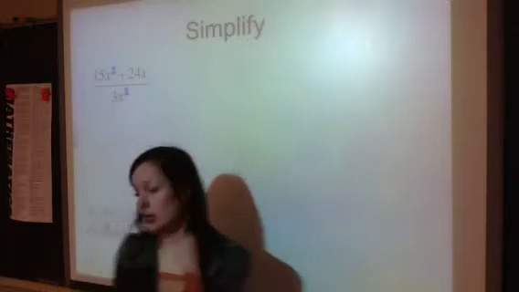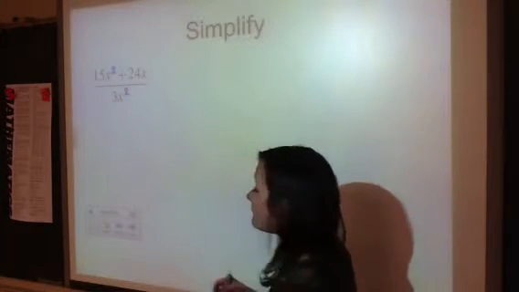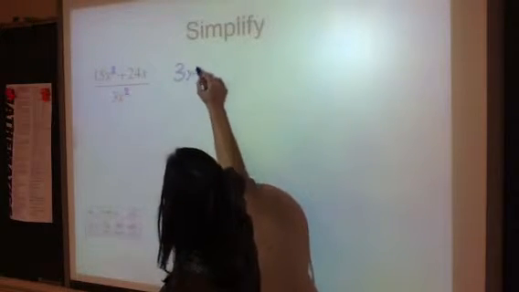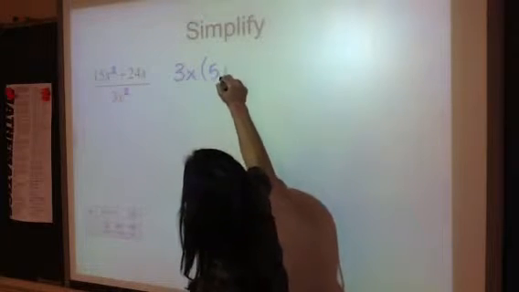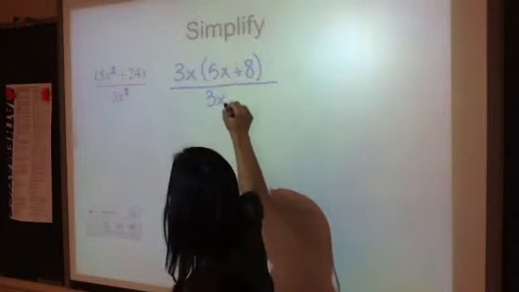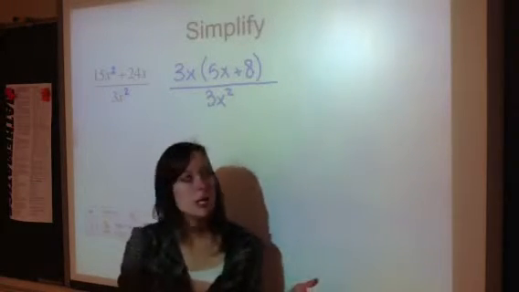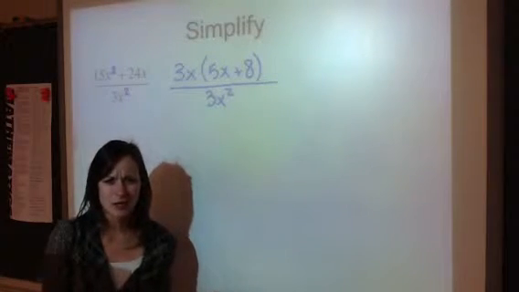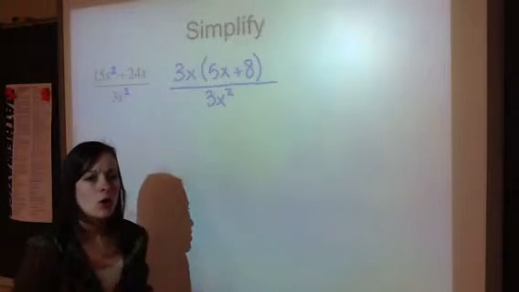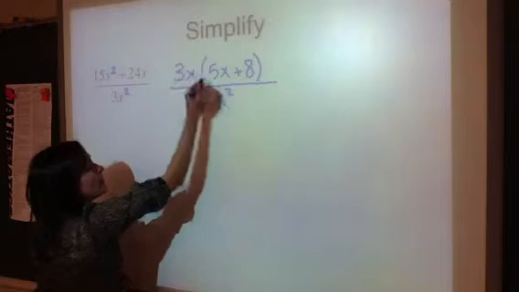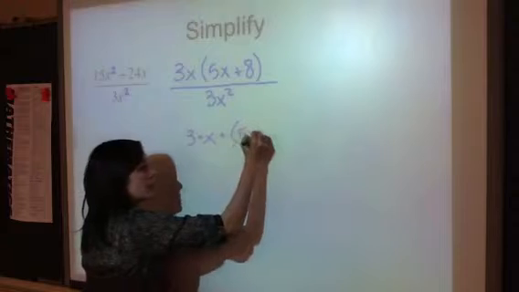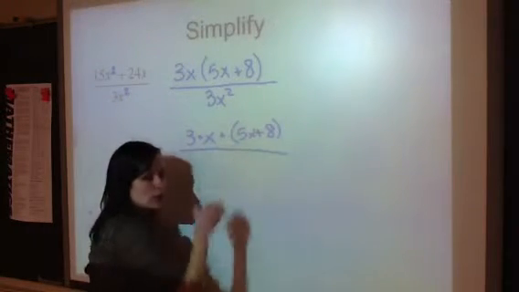See if you can do this one on your own. So I'm going to factor the top. The top greatest common factor is 3x. So you're left with 5x plus 8. The bottom does not factor. So if we look at this, you're going to say, that doesn't have anything in common. I can't cross anything out. That's a 3x and that's a 3x squared. However, what if I break this more apart? What if I write the 3x as 3 times x times the 5x plus 8? So all I've done is add the little multiplication symbol there.